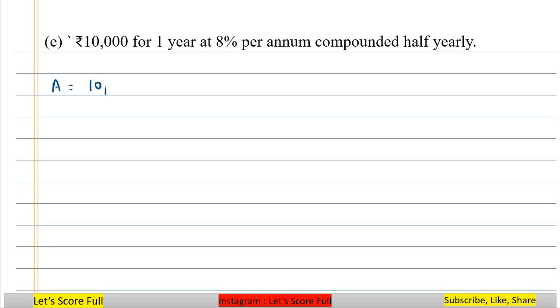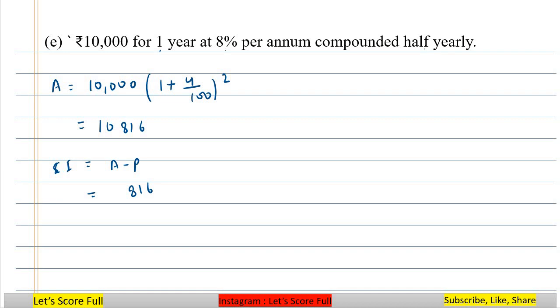Amount, that is principal, 1 plus, it is 4. Why? Because per annum. We understood this concept many times, as it is 1 year, so in 1 year, 2 half years. When you do this final calculation, you'll get the final amount as 10,816. And compound interest, if you want to calculate, amount minus principal, subtract it, and you'll get 816. Do this calculation and comment on the comment box so that we can cross verify.